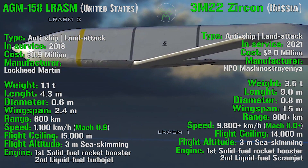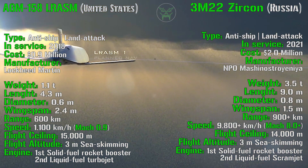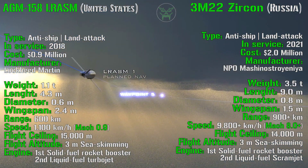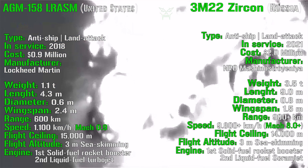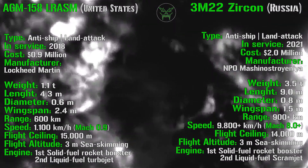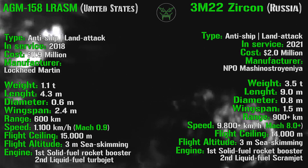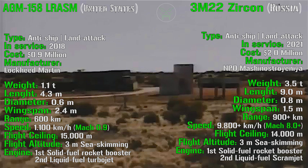How is that possible? The engine is the most important factor here, because the second stage uses a liquid fuel scramjet, but also the rocket booster is much bigger than the one adopted for the AGM — this is also why the length is greater. So the first key difference is of course the engine and the speed, and this is what makes the Zircon so interesting. It's really fast — can you imagine a missile going 8 times faster than sound?